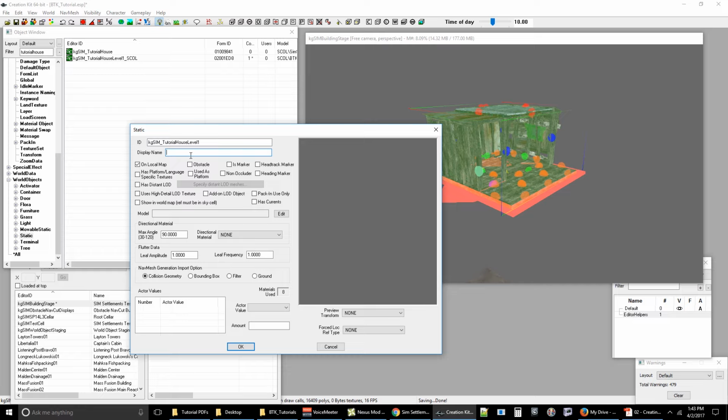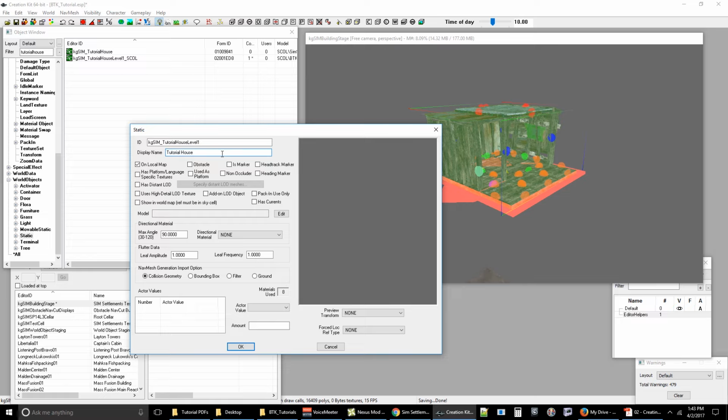So if you type a display name in here, that's what will show up when they mouse over it. So we're going to go ahead and just fill that out because it just takes a second longer, but that's really the only place that is used, when the player can actually view something. The other place it's used, you'll find down the line, is when you're searching through the console with the help command. If you type in help, a space, and then some name, and then the number, and then another space, and then the number 4, you can actually search in-game in the console for different objects. And if you don't have a display name filled out, you can't.